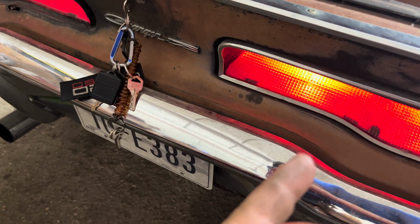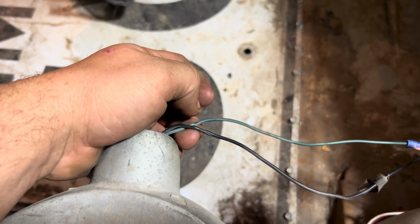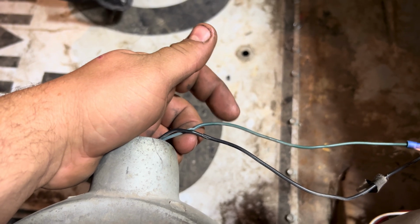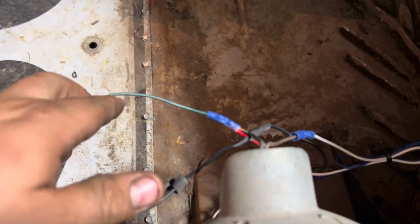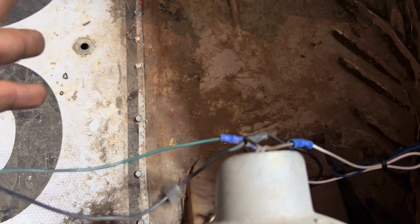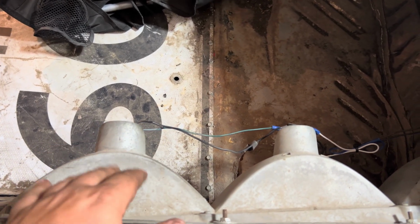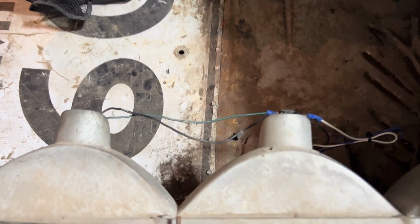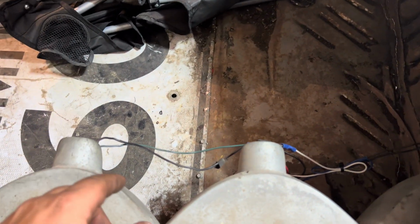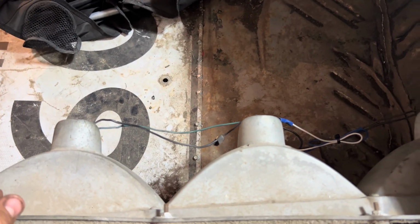And then I think you had to do something with the wiring. I think all I did is, I had to tap power into the original main line, or maybe it was already attached. I can't remember. This was early on when I bought this car that I did that conversion. You can look it up online. They show you how to do that, or I might put a video later on how to do that. But anyway, actually it just came to me. I think all you do is just change the bulb to an 1157. Everything else is already there to do it. But anyway, this side's a little bit cleaner done.